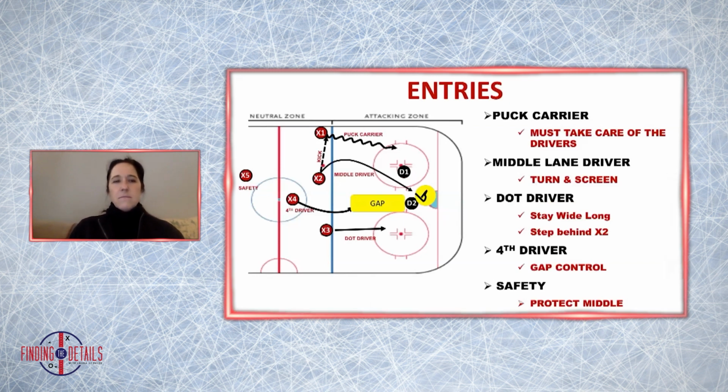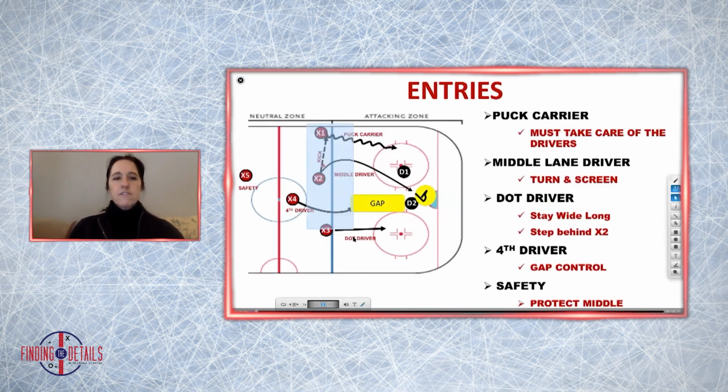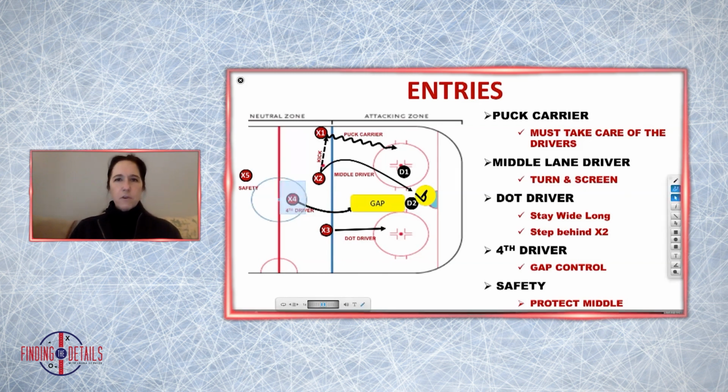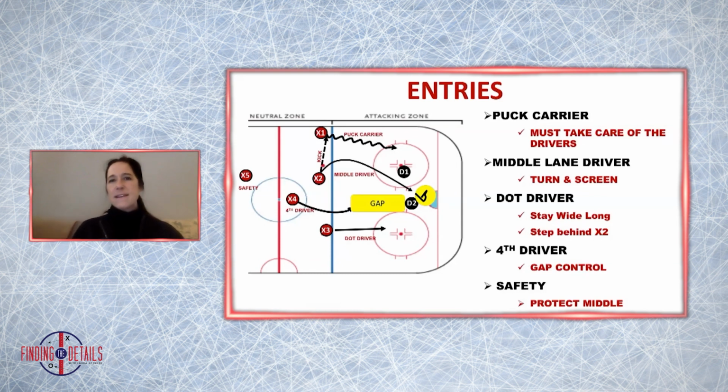But one of the things that I like to point out is that, again, the first three people that cross over the offensive blue line are going to be the first wave of your attack. And then the fourth person that crosses over your offensive blue line is going to be your second wave of the attack. And then your last person that comes up the ice, they're really important. They become your safety. And you may notice here on my slide that I have X1, X2, X3, X4, X5. I haven't designated things as forwards or D.